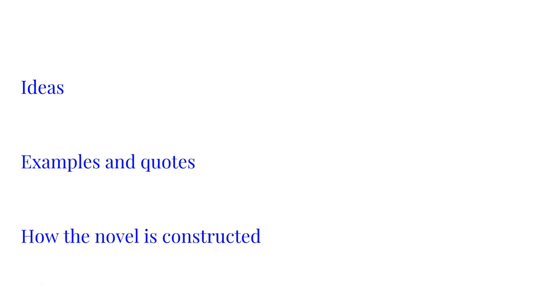So the first thing we want to talk about is this idea that when we're developing our argument, we want to talk about ideas first. Ideas have to be at the front of whatever you're saying. So start with the big idea, talk about it, explore it, then support it with examples from the novel, quotes, and then what you'll do is move into that technique sort of area. So how the novel is constructed. So you're going to use that to say, here's the idea in the novel. This is a quote that supports that idea and illustrates it.